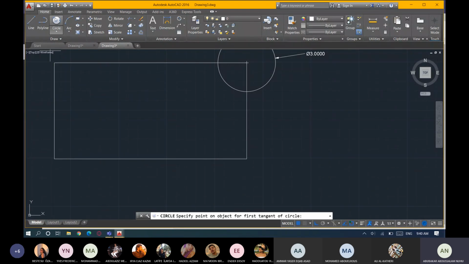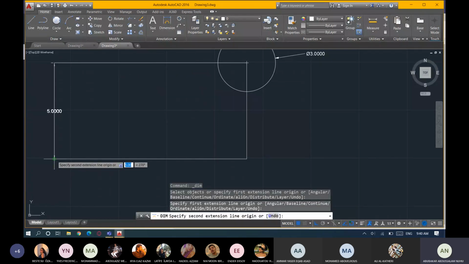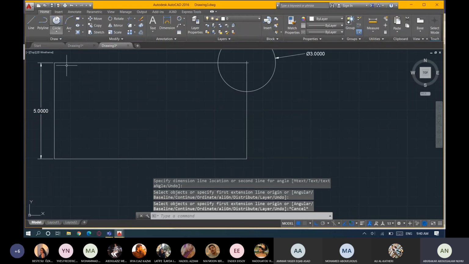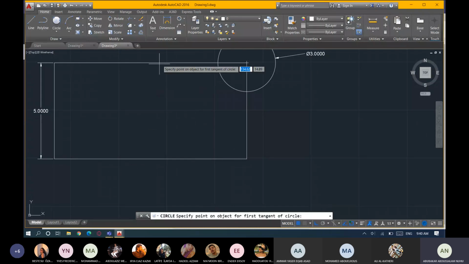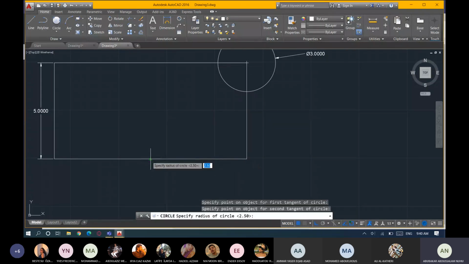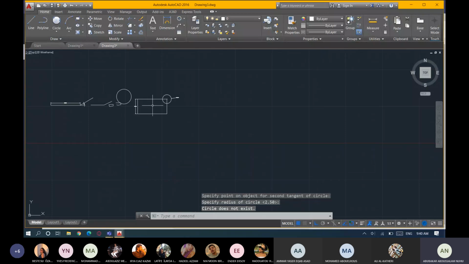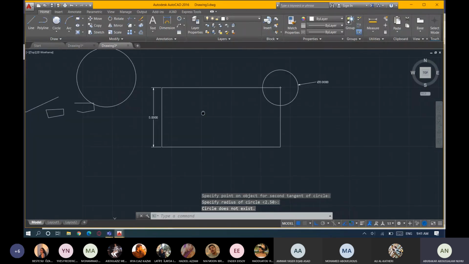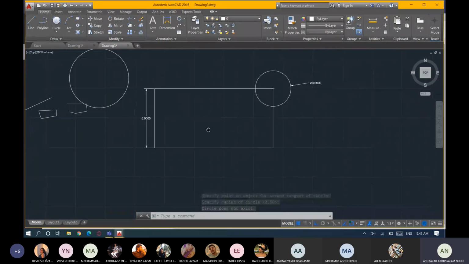Tangent and the radius, of course. But anyway, it's fine. It should work. It doesn't seem like working. So I already know that this is, let me measure this first. Okay, it is 5. Fine. So let's see if we can have it. Tangent, tangent, and then 5. All right, we'll come back to this later.